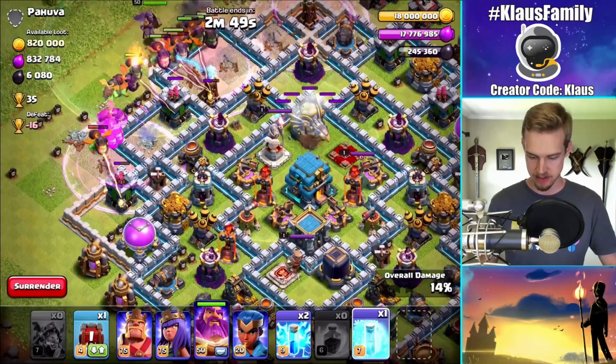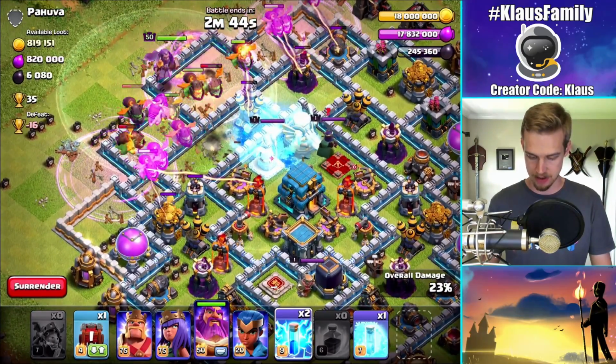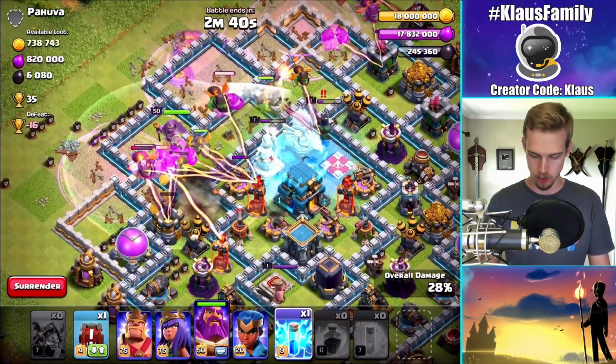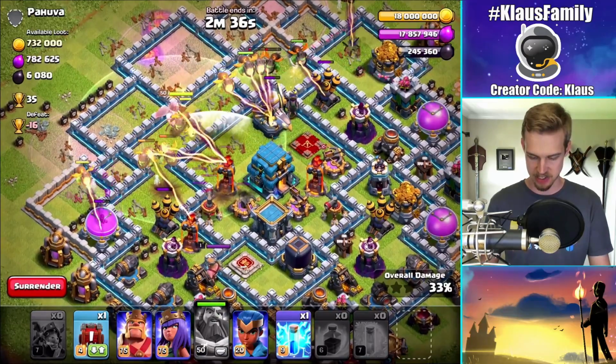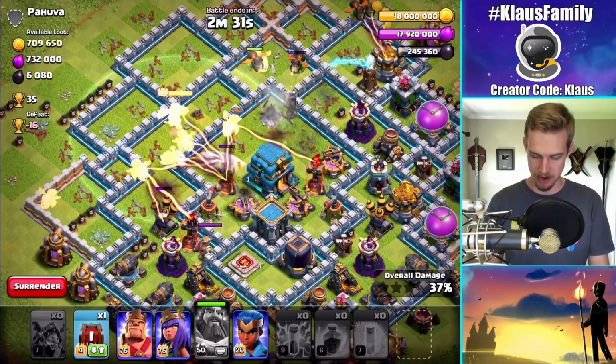I'm gonna freeze. And I'm gonna mostly focus on the Eagle Artillery here. So let's go ahead and freeze that again. I'm going to lightning the Inferno Tower. And actually, let's pop the Warden's ability too. Why not? Doesn't hurt anybody to do that. Let's go ahead and lightning spell the Eagle. That way it shuts it down.